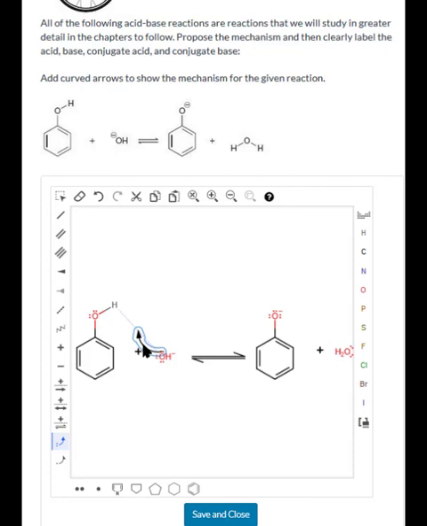Now, you'll notice if I click on the arrow, it's going to toggle between a few different modes. This arrow starts at the lone pair, ends at the hydrogen atom, and the other curved arrow shows a dotted line of the new bond that's going to form. Either one of those will be graded the same, whichever you prefer to see. And if you'd like to reposition the arrow, if you click and drag, it'll turn it from a clockwise arrow to a counterclockwise arrow. So maybe if that arrow is covering up some artwork and you want to see it a little more clearly, you could do that. It gets graded the same either way.